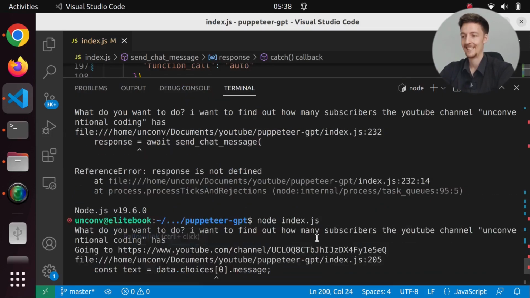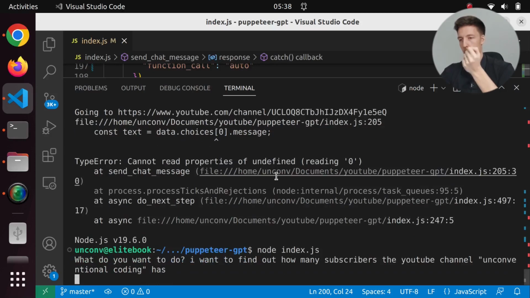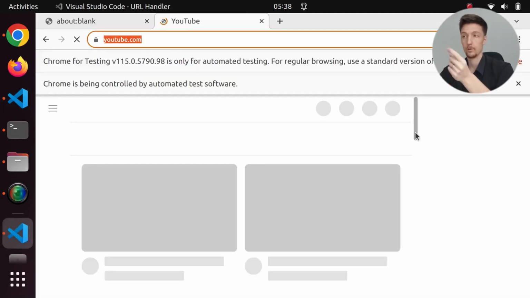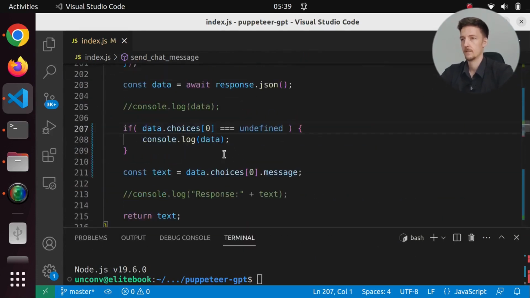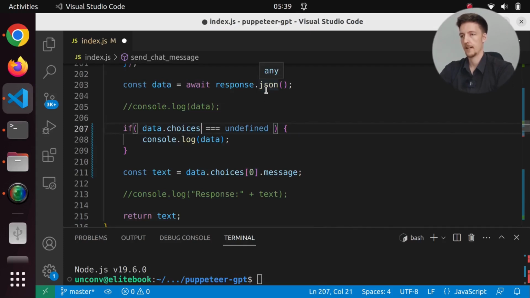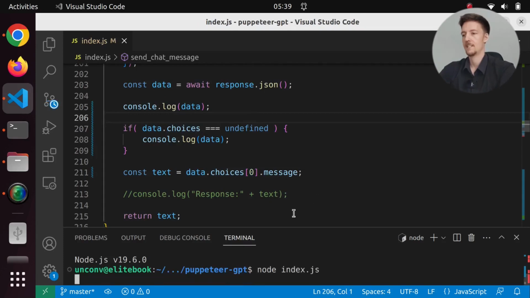Now that is funny that it hallucinated a YouTube channel URL. So I think I should add that prompt again, that you should start with the main page. So now we actually go to YouTube, and then we got an error. So we get an error from this, as I expected. So do I use has own property here as well? Or do I say that the length is 0? But if it's undefined, I will actually log it here already, and I will say, so in fact, this is undefined already. So we tried to read undefined. So data choices is undefined. Okay, let's try this again.